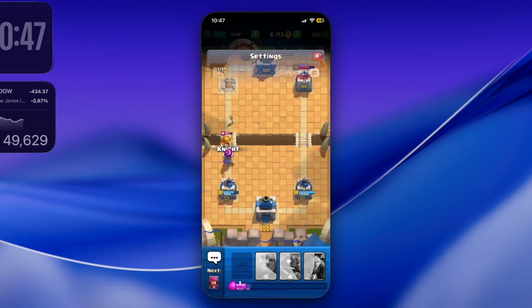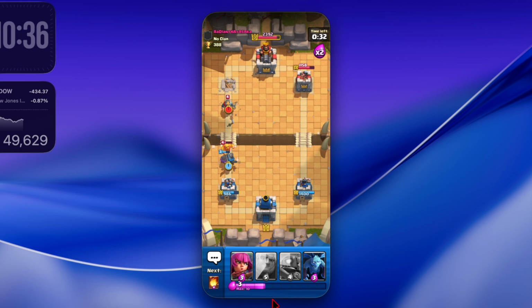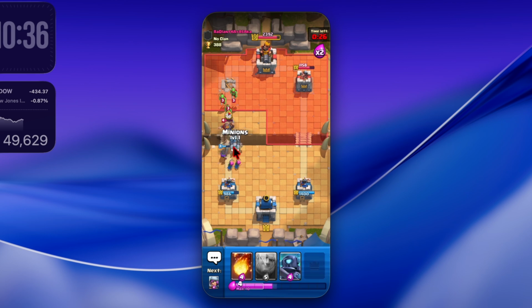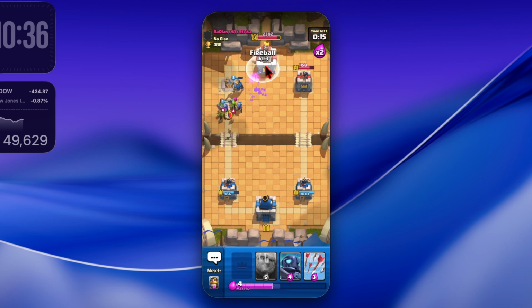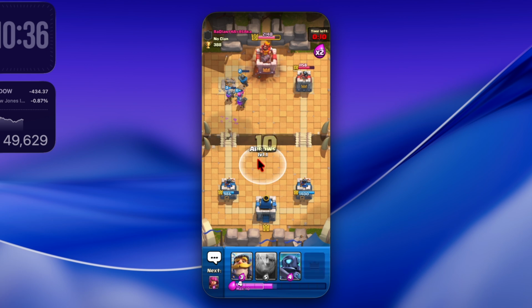So that's how you can easily get rid of the personalized offers in Clash Royale. Once disabled, the game will stop using personalized recommendations for in-game offers and promotions based on your activity. Of course, if you ever happen to change your mind and wish to get the personalized offers again, just go back to the same setting and re-enable this very feature, and that's pretty much it.